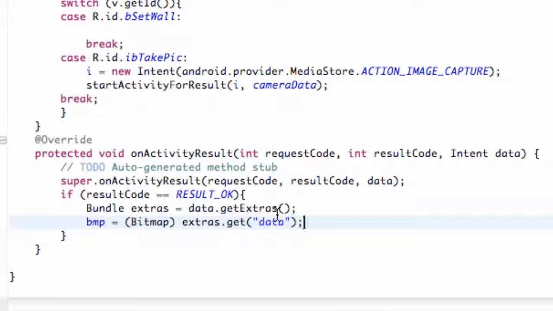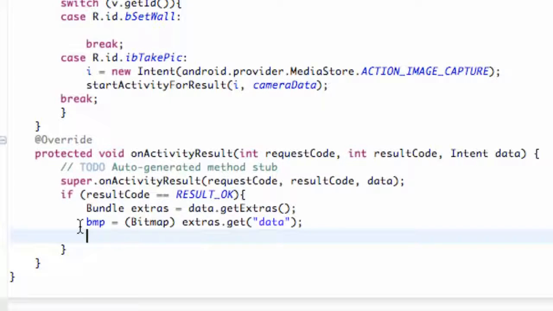So don't worry too much if you're getting confused with this, because we're going to break it down even more. I just wanted to show you how we can get some extras from an activity, and then set up a bitmap based off of those extras. And when we put it in parentheses, it's saying we're looking for a bitmap type object.